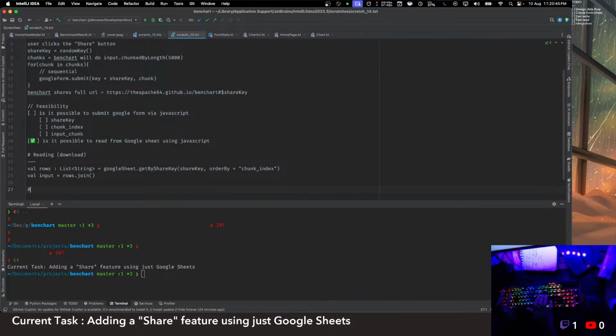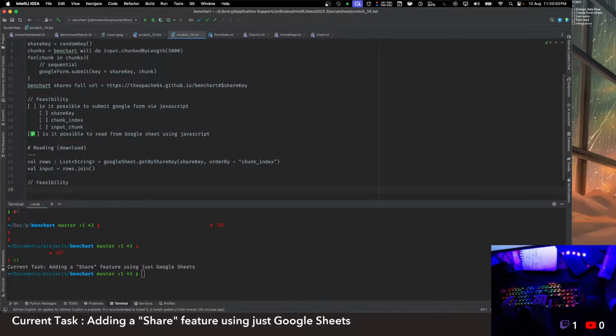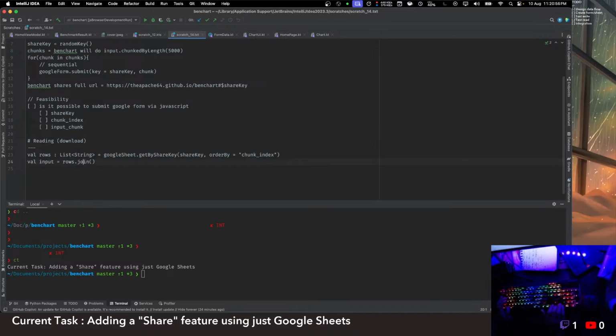Here I think the feasibility we have to do, I think this is fine. There is no feasibility here because reading we also, okay, reading I think we should do it here. Yep. Feasibility.